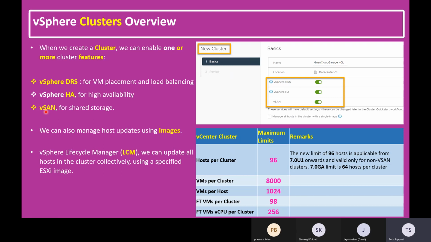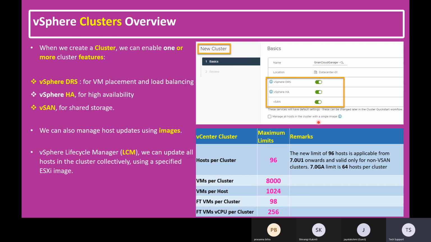When you enable the cluster with the vSAN feature, we can configure shared storage. And we can also manage ESXi host updates using images. Within a cluster, there is a feature called manage all hosts in the cluster with a single image. That feature we can also enable. This will help you: all your cluster ESXi hosts must maintain the same ESXi build version, like ESXi 7.0 update 3.